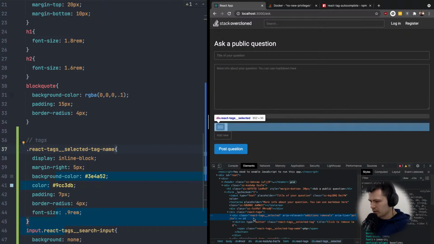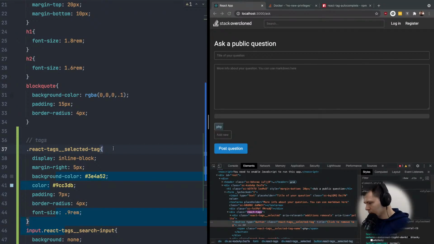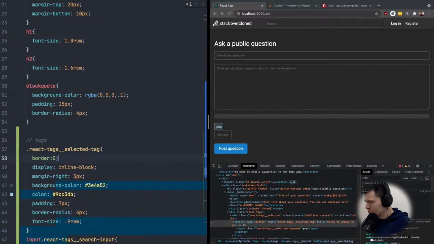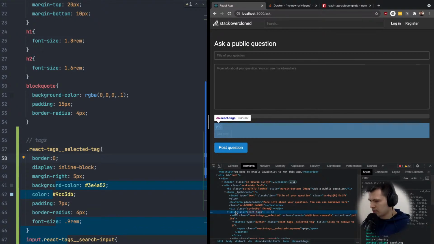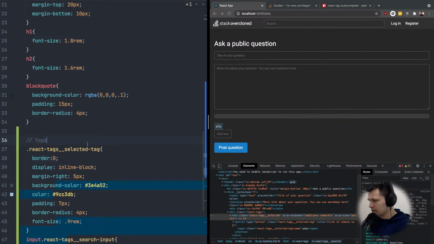Okay, well, here we have selected tags. Like this. Here we have the outer element for all the tags.